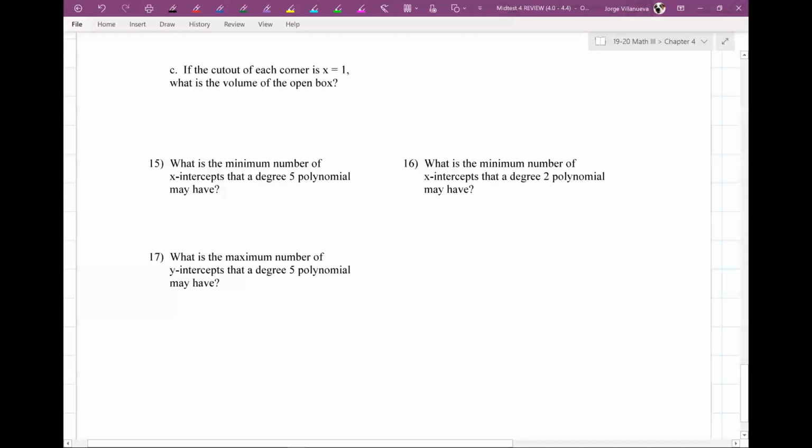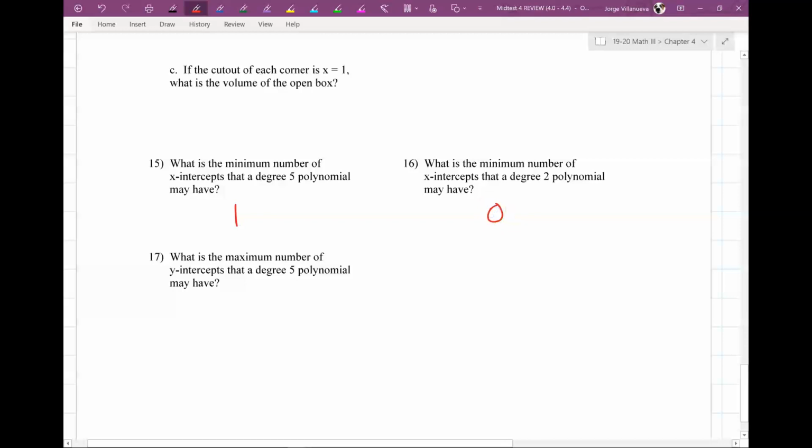Do you guys remember the definition? You can have 5, or less by 2. So I got 5. So if I subtract 2, I have 3. If I subtract 2, I have 1. Now if I subtract 2 from 1, I get negative 1. But remember, there was a little thing that said you cannot have negative numbers of solutions. So 1 is the minimum. Okay, what is the minimum number of x-intercepts a degree 2 can have? 0, because if you subtract 2, you get 0. As long as you don't have negative numbers, that's fine. So this would be 0.